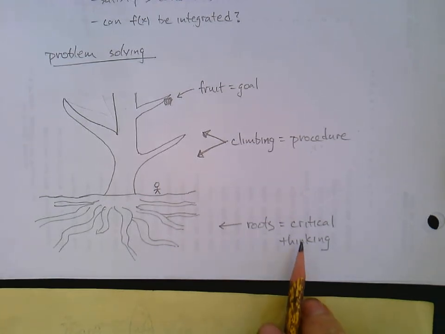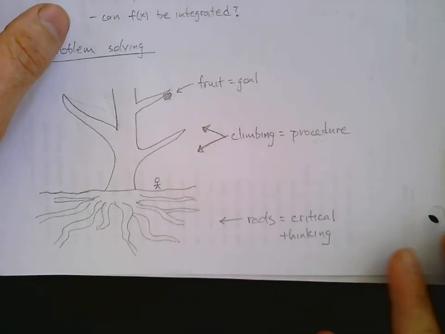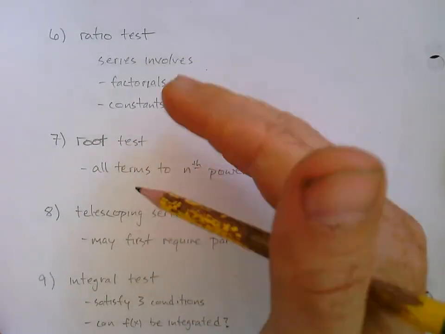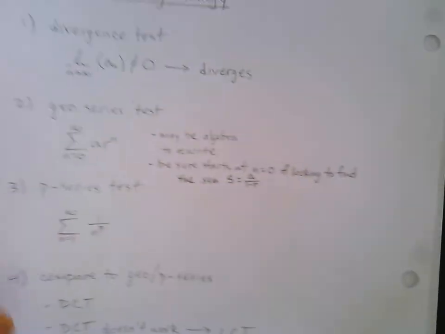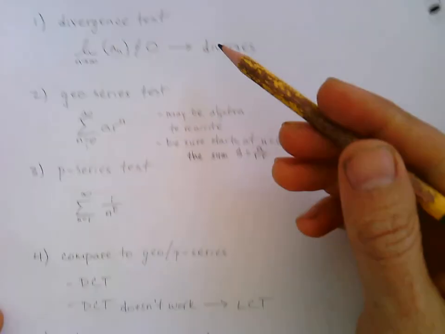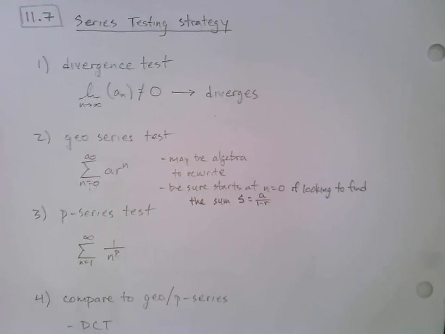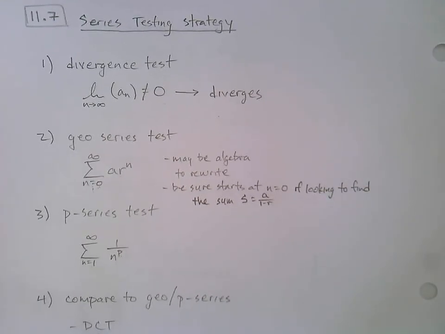Critical thinking is also, maybe you take your best shot at a test, and it doesn't really work out the way you think, and you have to go back and say, okay, that didn't work. Is there another test here that might be a better fit, that wasn't so obvious? So you've got to go deeper with that. What you see here with me is a strategy. These are guidelines. That doesn't mean that everything here holds true in 100% of the cases. But take these as guidelines and let that direct you.